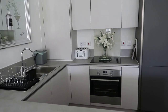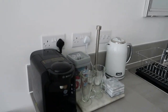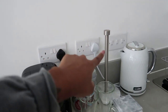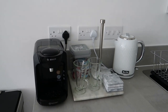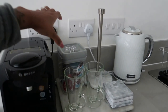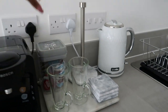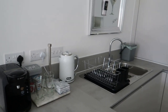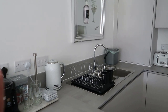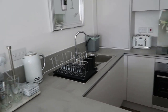It's obviously very clean and tidy because we don't actually cook that much. And I did get my little dream tea point. We've run out of paper towels on there. So this is a little, not tea point, sorry, our coffee point, because I'm actually obsessed with Tassimo coffees, as you can see, and I haven't had one today as yet. So I'll be having a Tassimo coffee very soon. I'm so obsessed with this Breville kettle and toaster. I feel like they fit so nicely.